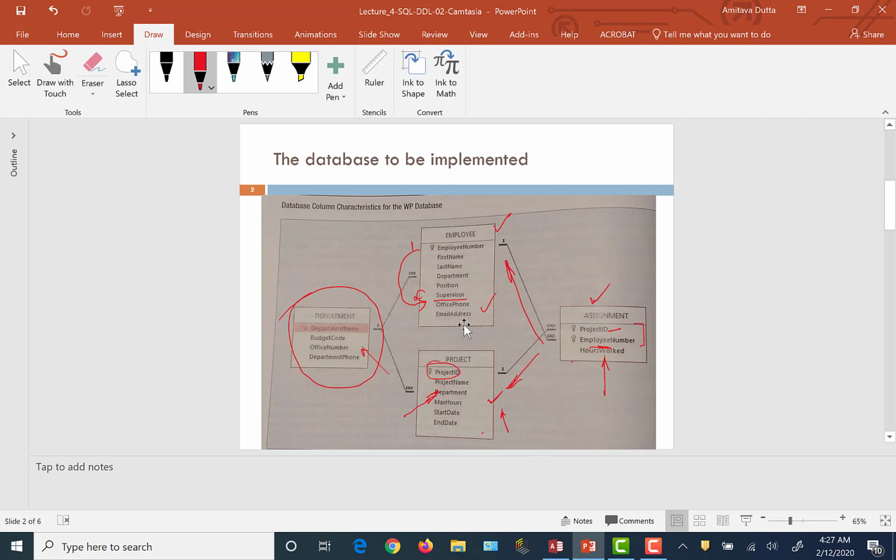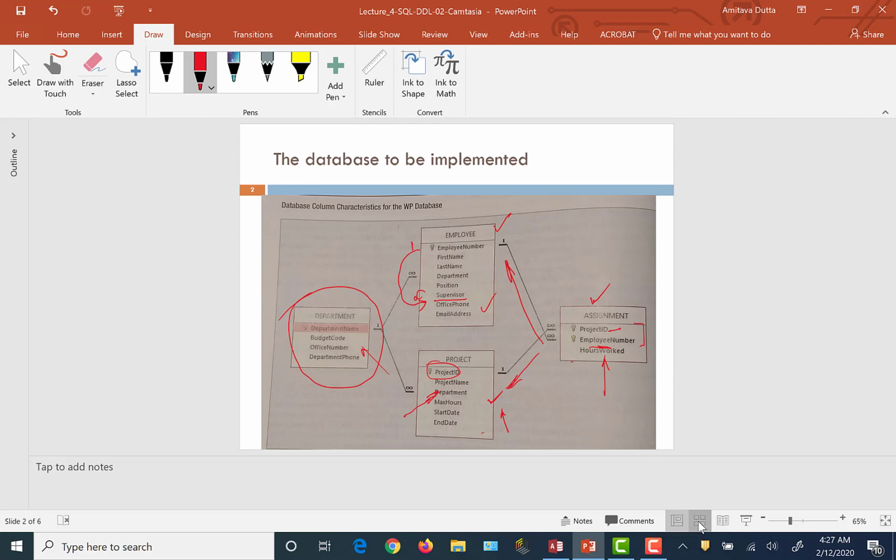It says supervisor, here's supervisor, that's the foreign key, references employee number. That's how we are telling Access that employees supervise other employees. Okay, so the supervising is a relationship of employee with itself. So supervisor is related to an employee. Okay, so this is the foreign key equals primary key.